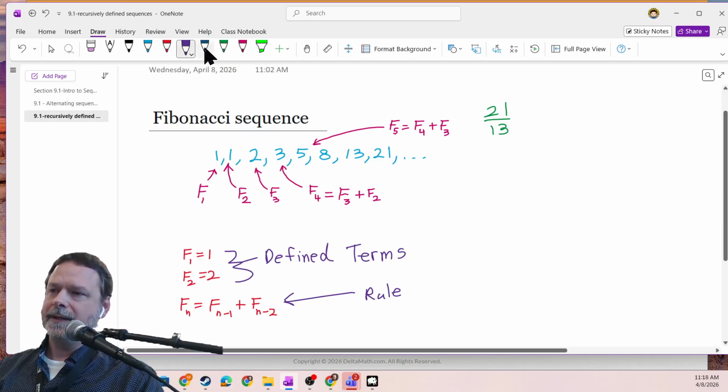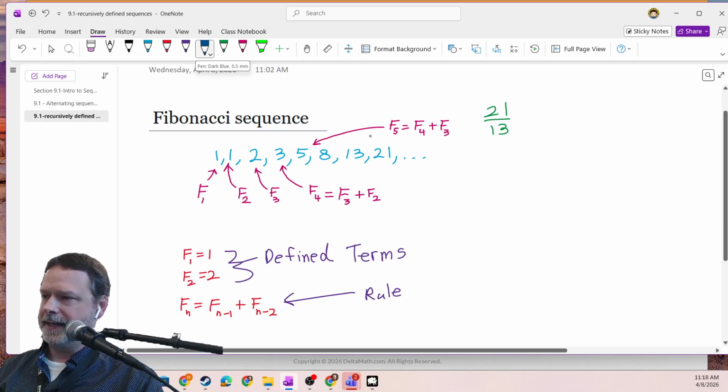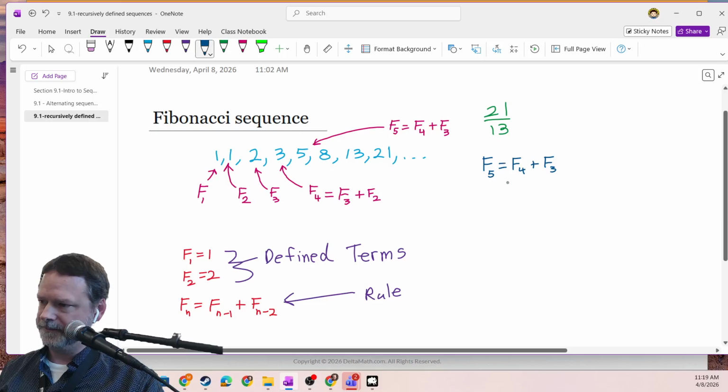We got it. Now, let's work out F sub 5 over here. And I'll show you. This is neat the way it works. It's F sub 4 plus F sub 3. Great. But I don't know F sub 4 and F sub 3, do I? So what do I got to do? I got to keep going. Well, what's F sub 4? F sub 4 is going to be F sub 3 plus F sub 2. And then I still have my F sub 3.